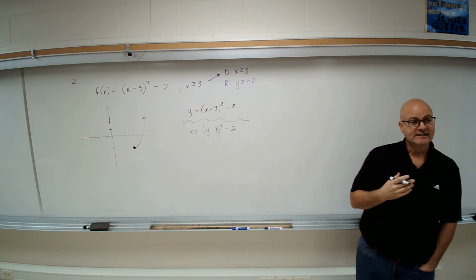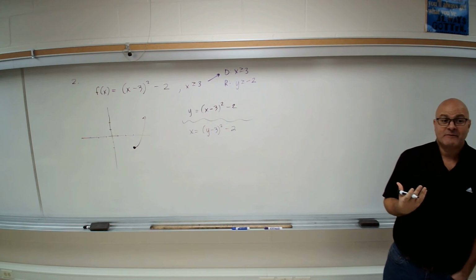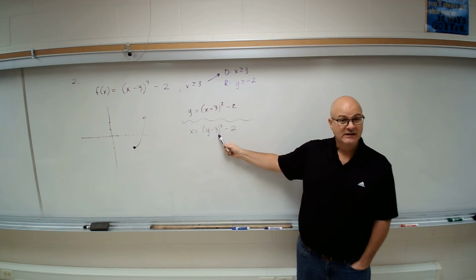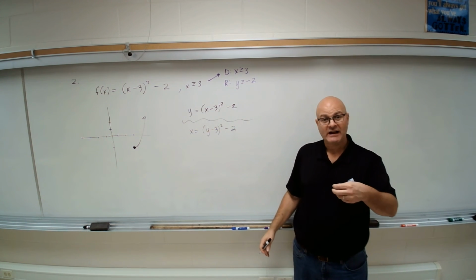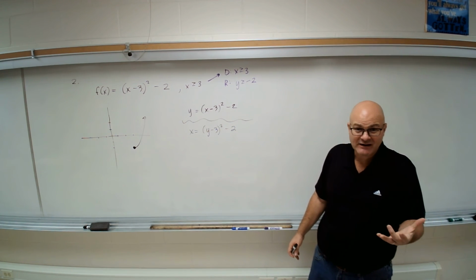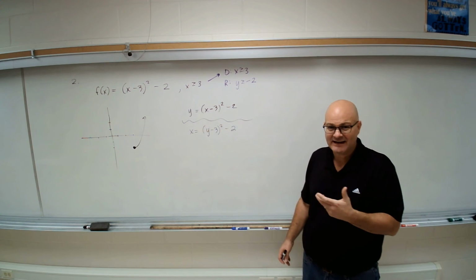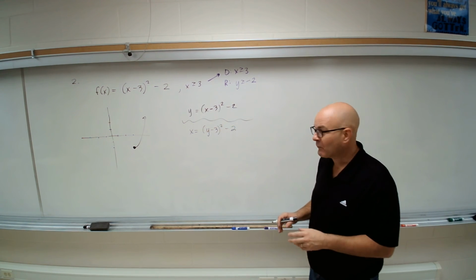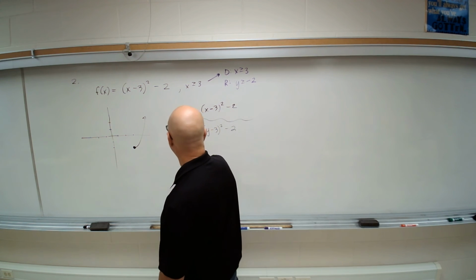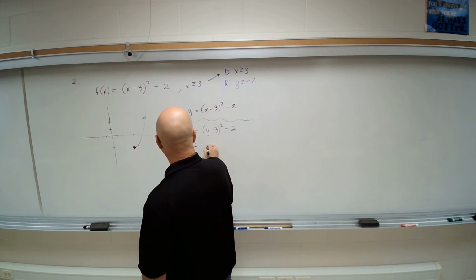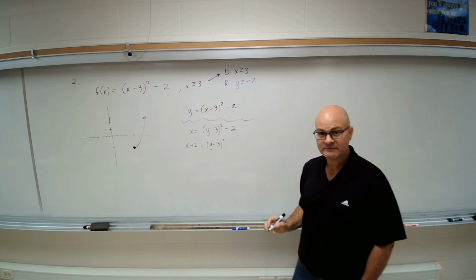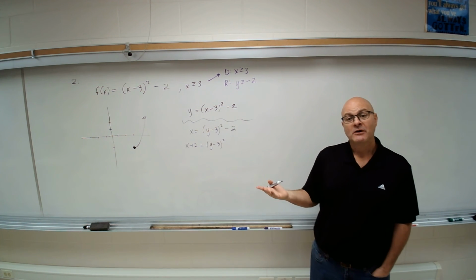And we just need to isolate. Now what you want to do here to make it much easier is we really don't want to square this thing, because if you square it, you'll get a y squared and a y. Then maybe you could factor, you might have to use the quadratic formula. I'm not that energetic this morning, right? I don't want to do all that work. So what we could do here is let's add 2 to both sides. And then we have (y minus 3) squared. Now I'm going to square root both sides.